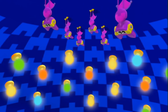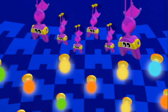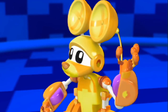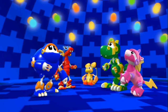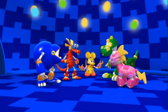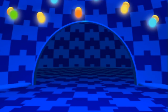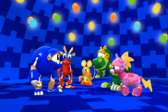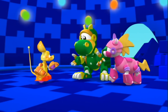Why did they stop? Is the show over already? Let me hear what they're saying. The Mechana Bats say they can't fly in the new part of the cave. Why not? They say it's too dark there. We won't be able to see them. That is because there are no lights in that part of the cave. But we didn't bring any lights. I'm afraid the show is over. Unless there's something we can do.